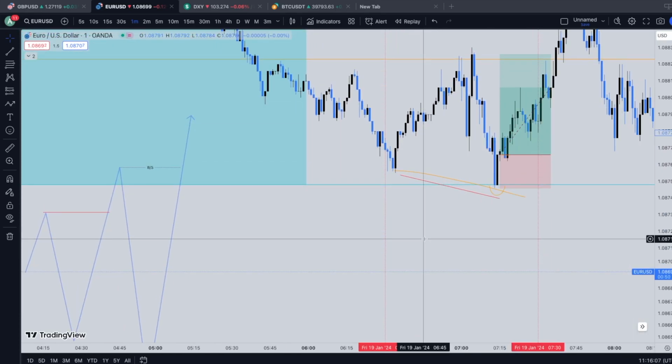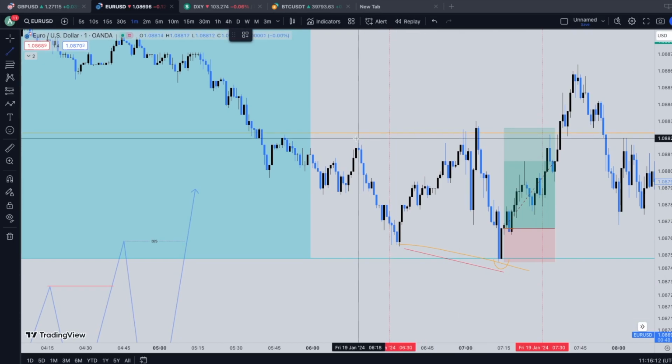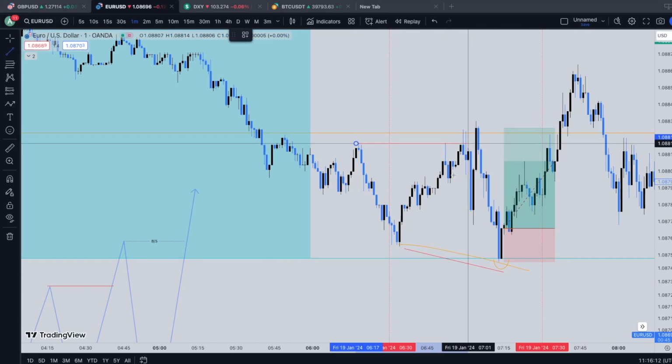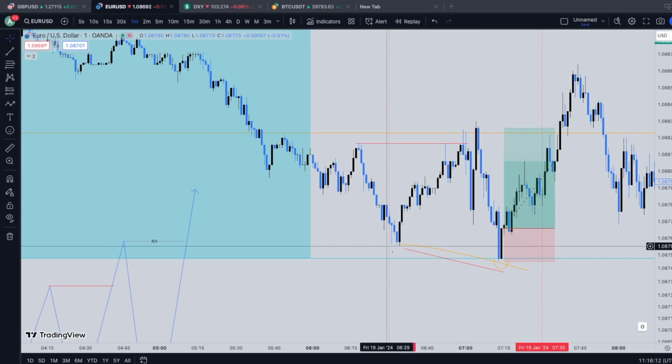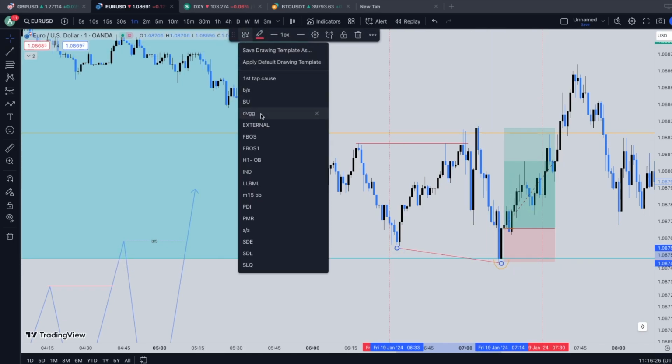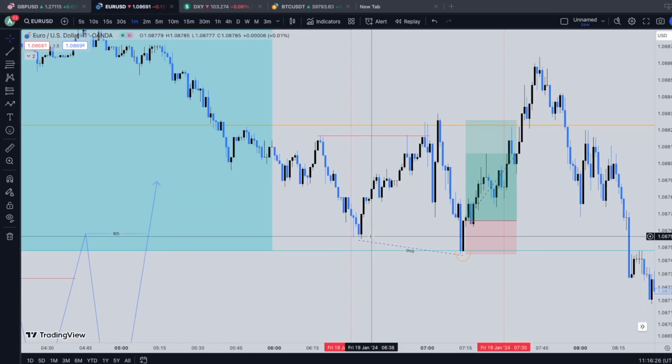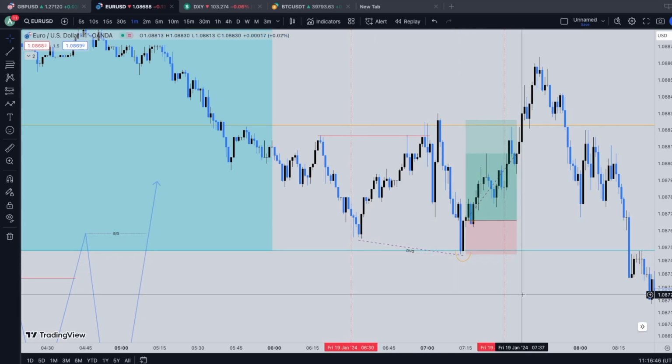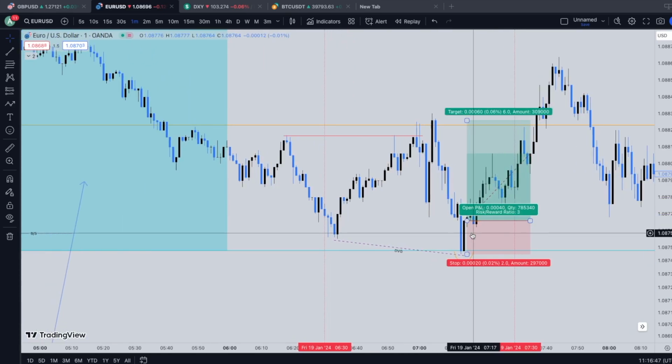Now, touching upon this example then, where is the fake BOS? Okay, so the fake BOS would be here. Right, now what we're waiting for is this low to be taken out, and we want to be confirming that with divergence. Okay, so as soon as we see that divergence in play, it indicates that price has shifted and we have actually had a sweep that is not strong. It's not showing strength, as the divergence has made a higher low instead of a lower low.